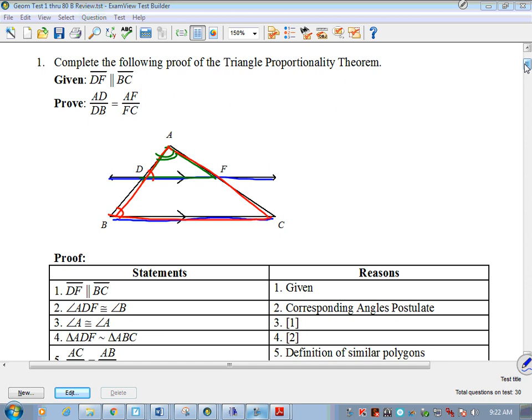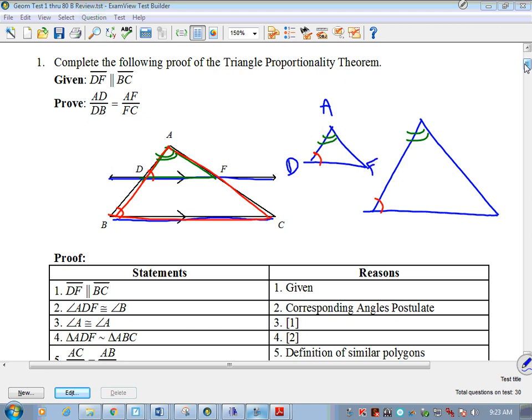If you need to, look at them as two separate things like this. Okay? So far what they have said is that this angle is congruent to this angle, and this angle is congruent to that angle. Does that help? Sometimes it helps to separate the two triangles completely away from each other and look at what it is that you have. After that, they say that triangle ADF, which is, we'd be talking about this right here, ADF, is similar, notice that they're not saying congruent because they're obviously not congruent, is similar to triangle ABC.